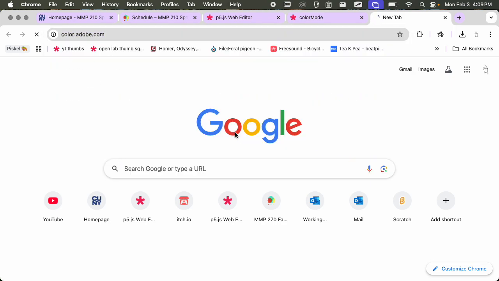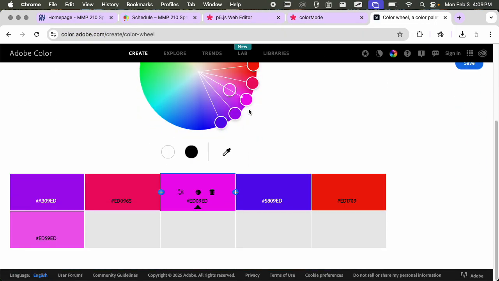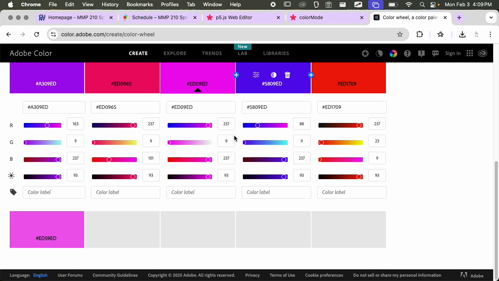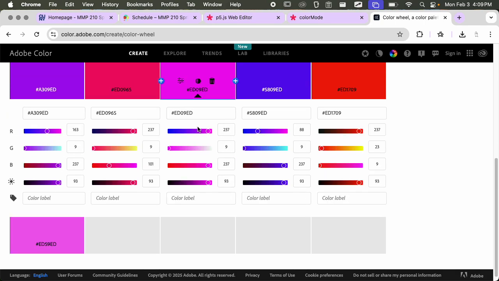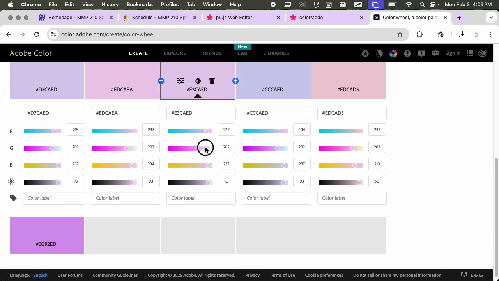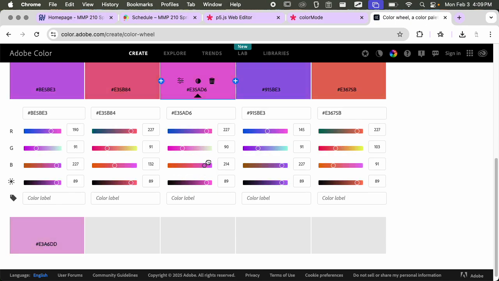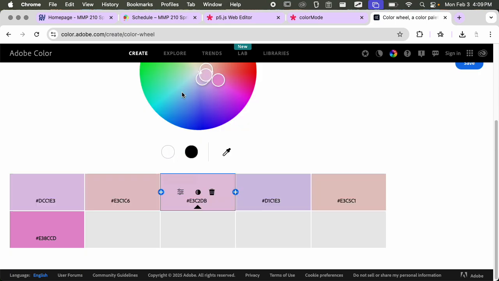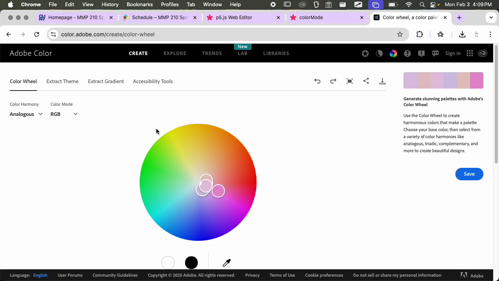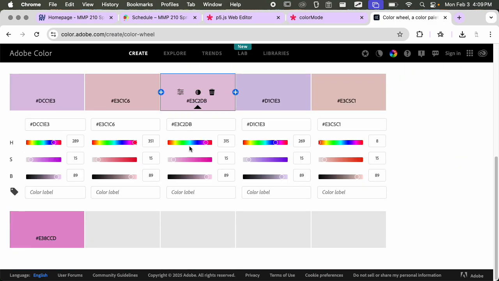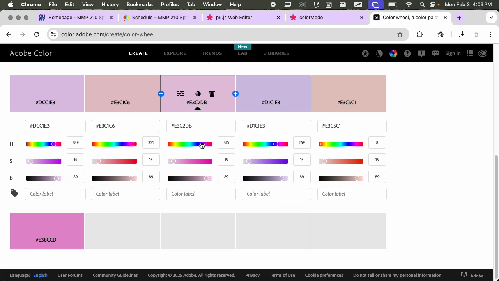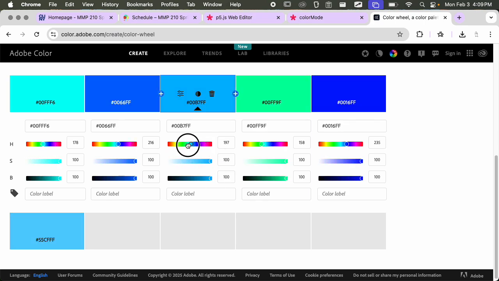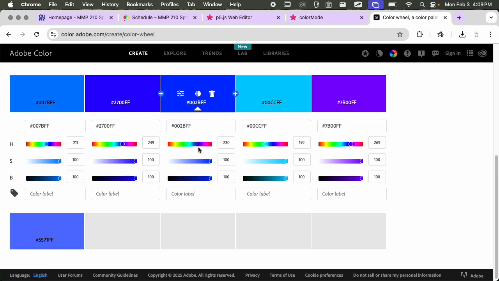And if we look back at our color picker on Adobe, we can see these different versions. So in RGB, we looked at that earlier. We kind of have to mix these color channels together, and it's not super intuitive. If we change the color mode to HSB, this is a little more intuitive. Our first slider is the hue. So we are just moving between different colors. And then our second slider is the saturation. So that's the amount of color.